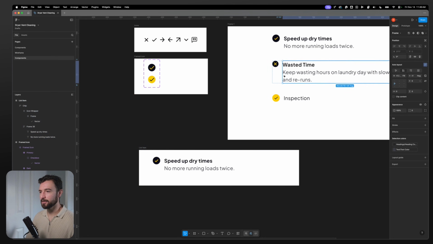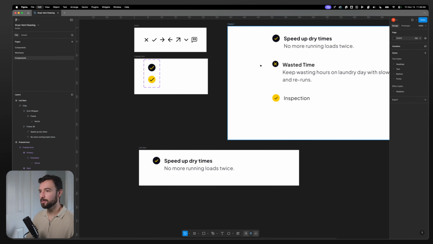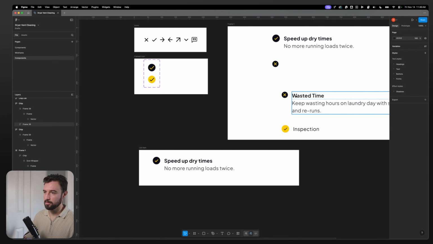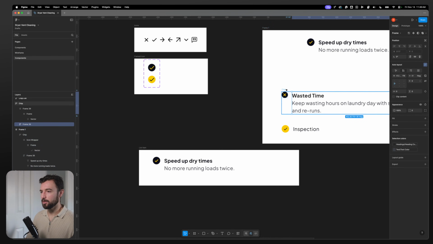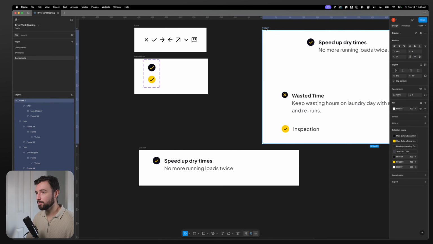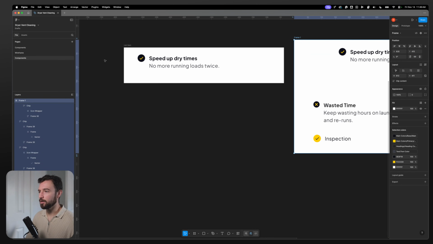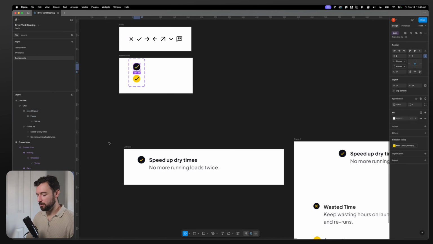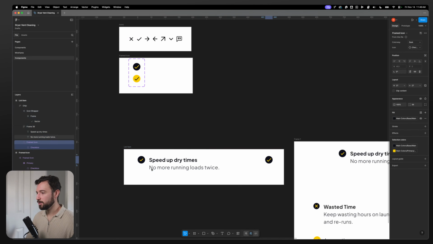Oh, these are not in there. Why? Let me move these in here real quick so I can move them around. In there. Thank you. Okay, here we go. I'm going to go ahead and grab, let's take this whole dark one. Let's toss it in here. So now I have a component instead of just this piece there.